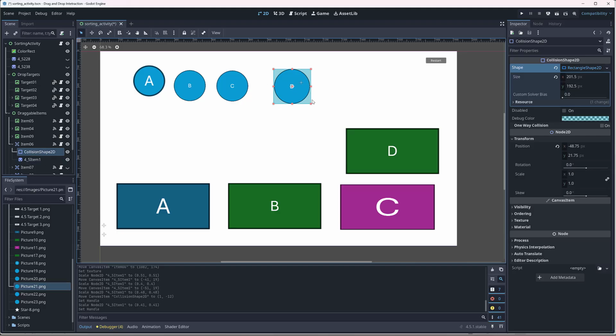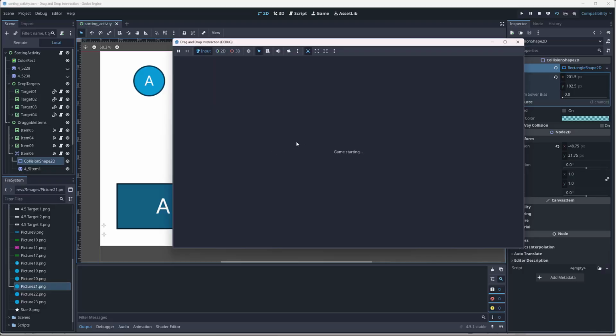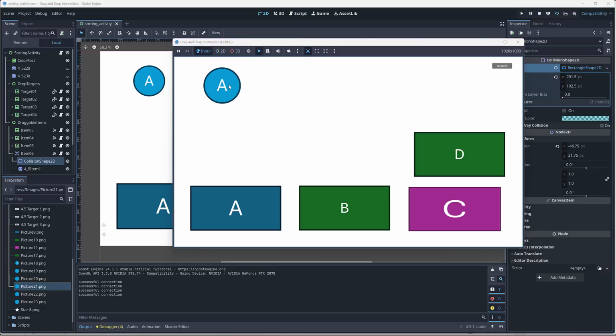Now, the issue here is because we've got a square collision shape over a round object. If a user clicks here, it will detect it, and they can drag it from here. The center of it will automatically snap to the mouse, so it won't be really visible, but I'll show you real quick. And it happens with the other ones as well. You see how it clicks on the corner and it increases the size, but it automatically snaps to the center. So if that's important to you, that's something that you might want to keep in mind.